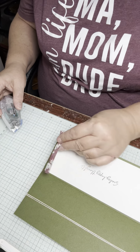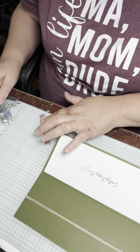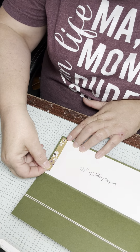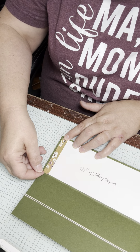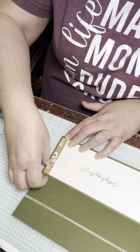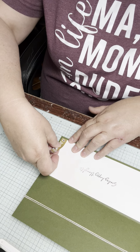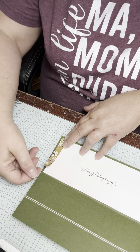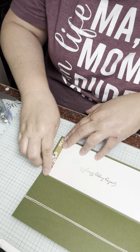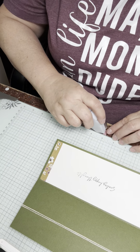You could actually even put the mauve one in there if you wanted to, but I'm going to do the gold. There you go. Whoops. I'm off a little bit here. Oh, perfect. And I'm not at 20 minutes. There we go. And then we're going to do the other one on the other side.